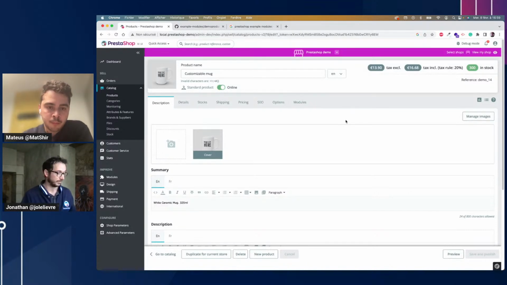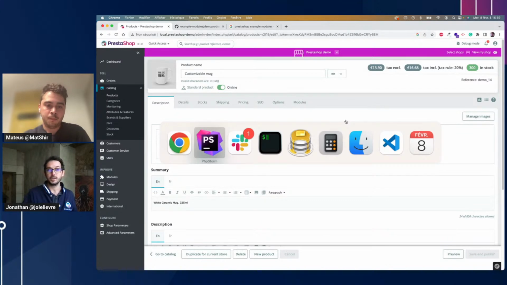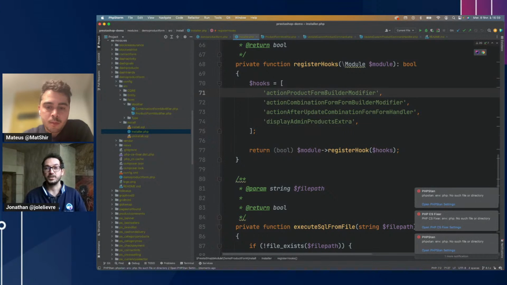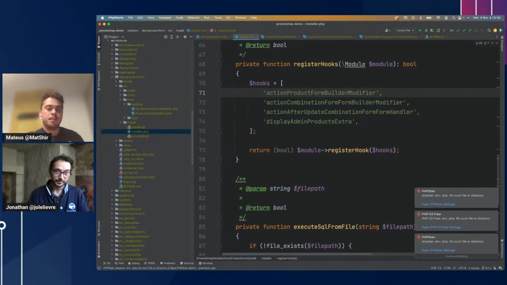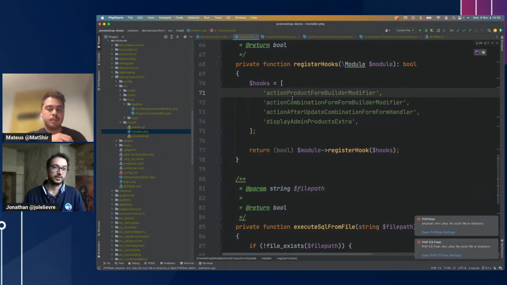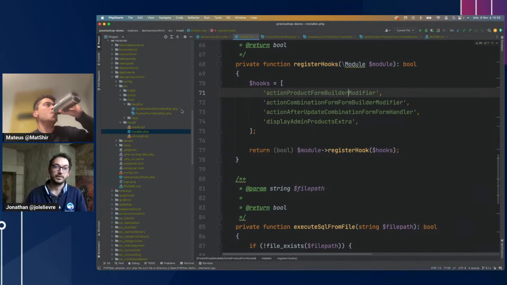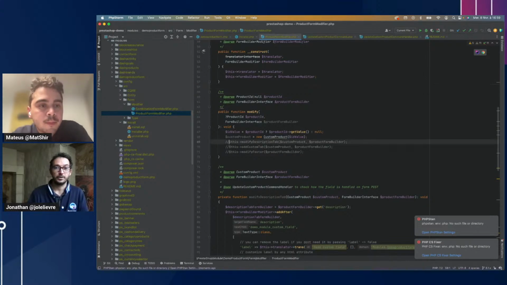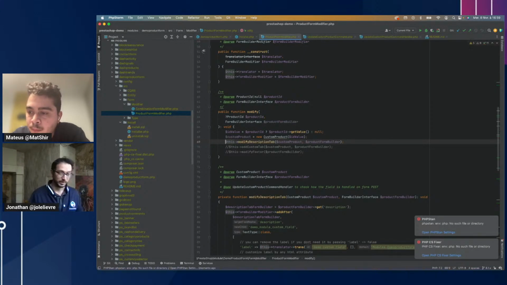Now we only have one main hook, which follows the convention that we've been using in other migrated pages as well. It's basically only a hook which is triggered and allows you to change the Symfony form. So when this hook is triggered, you get the Symfony builder that allows you to add additional fields. So if we look at this example module, which you can find on GitHub, I will give you the description later.